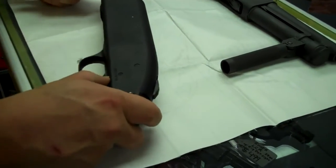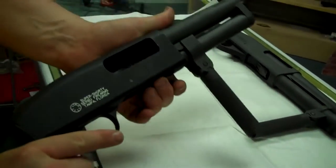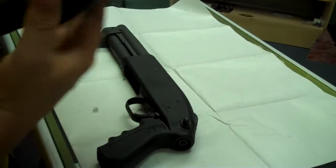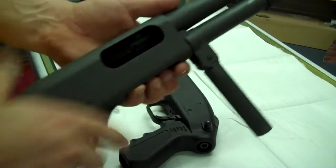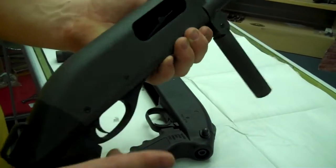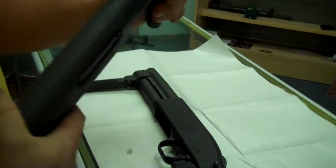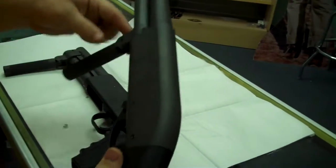Right, when I carry my shotguns, I always carry it with the pump back, and then you can't do it with the Mossberg. Let's see if you can do it with this. Probably do it with this one. I carry mine with two in the tube, and then I just set a shell in there and just lift the elevator up with my fingers, and it holds it in place with the safety off, and that way you can just slam it forward and you're ready to go. That's how I see a lot of people keep their guns at home and stuff as well.